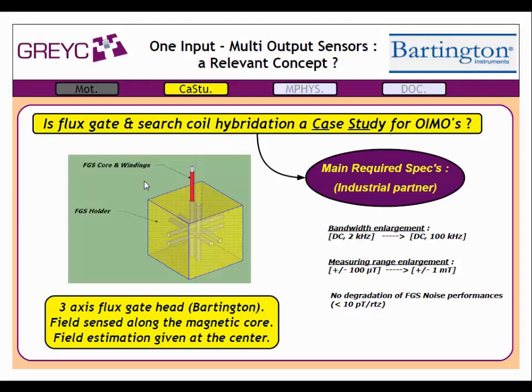But we have a practical realization because we decided to show that the concept works. So first of all, there was a flux gate from Bartington company. A flux gate is an old magnetic sensor, maybe 40 years ago. And it made good use of magnetic barriers and some windings. And it works at DC, it works in that range, and it works in that frequency range. So the customer request is we need to have an enlarged frequency range and a larger measuring range. But we also want to have no degradation of performances at low frequencies. So is it possible?